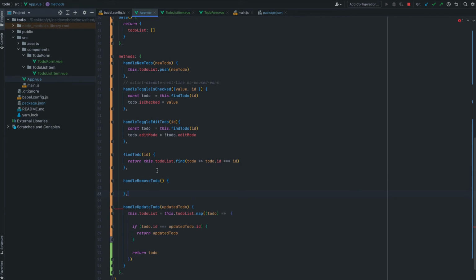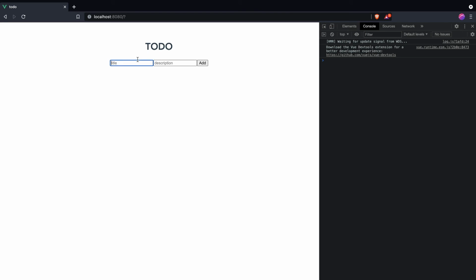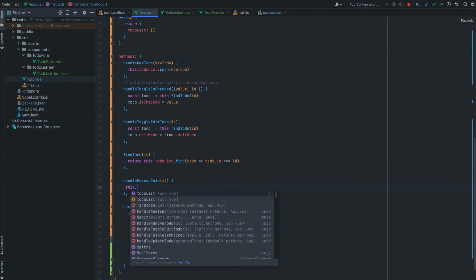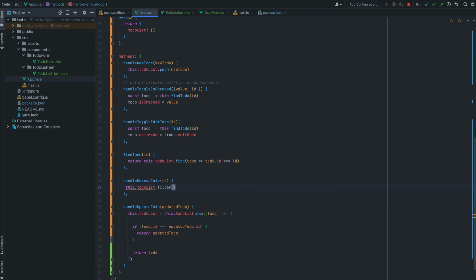Create a new one, and ID, let's just console log this just so we see what's happening here. Remove, we do get the ID. So the only thing that's missing is basically doing some filtering. This dot to do list dot filter to do, and we don't even need 2 lines, so we can do something like this.